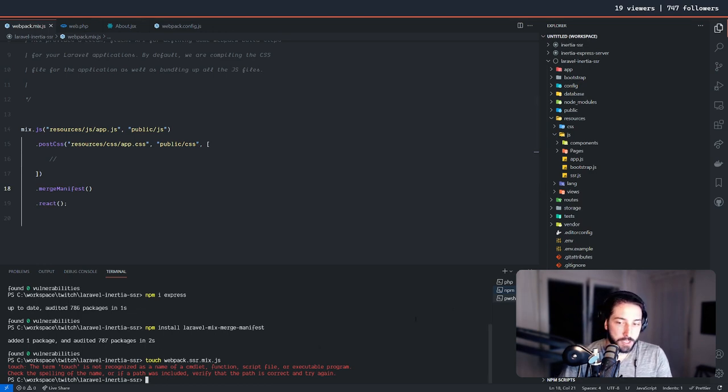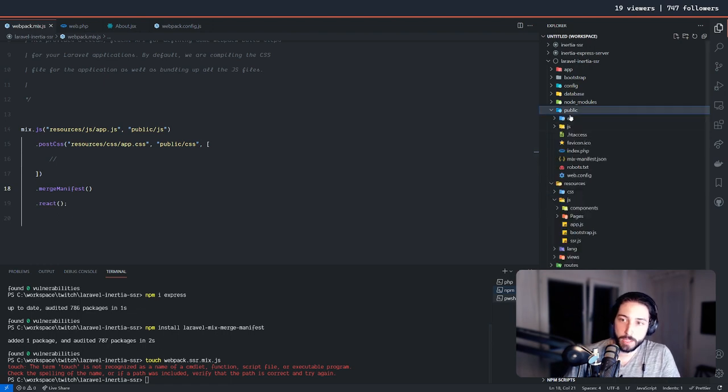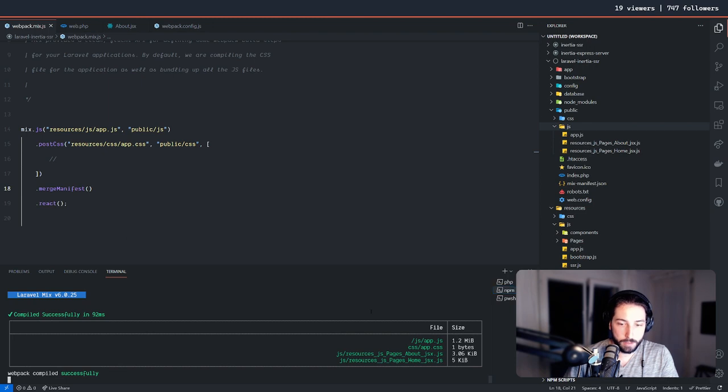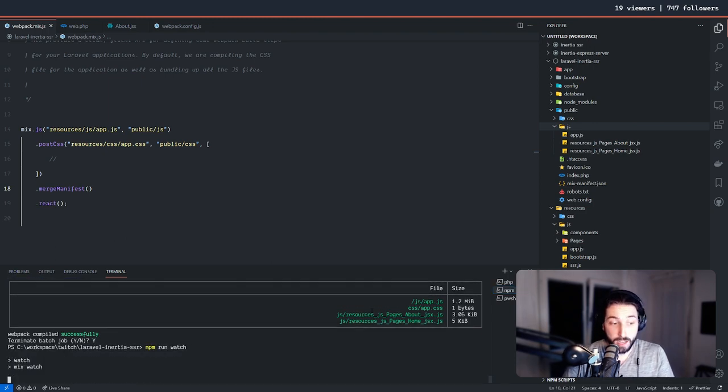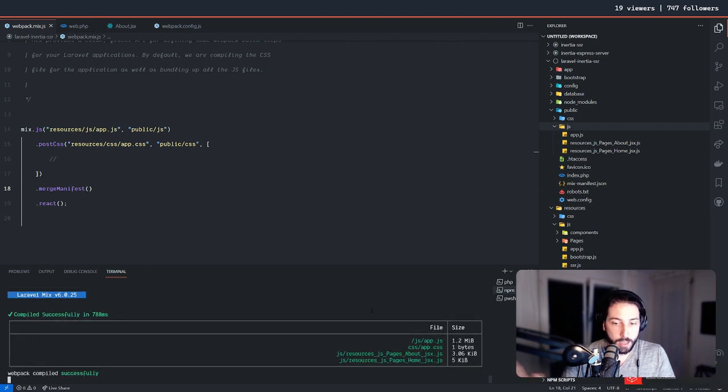Okay. Alright, so everything is compiled. So on the public, I should have on JavaScript nothing, which is not correct. So let's restart Webpack since I have another manifest file and doesn't work. Do I need to change anything? So merge manifest, that's correct.